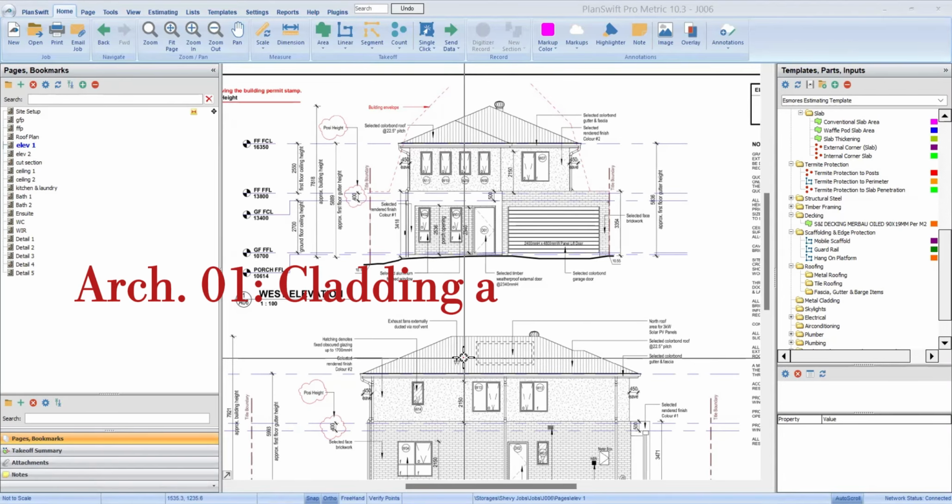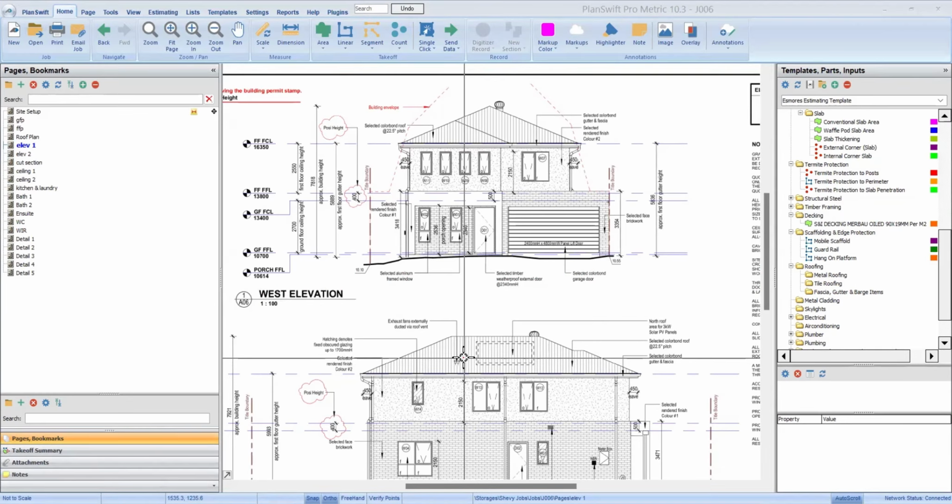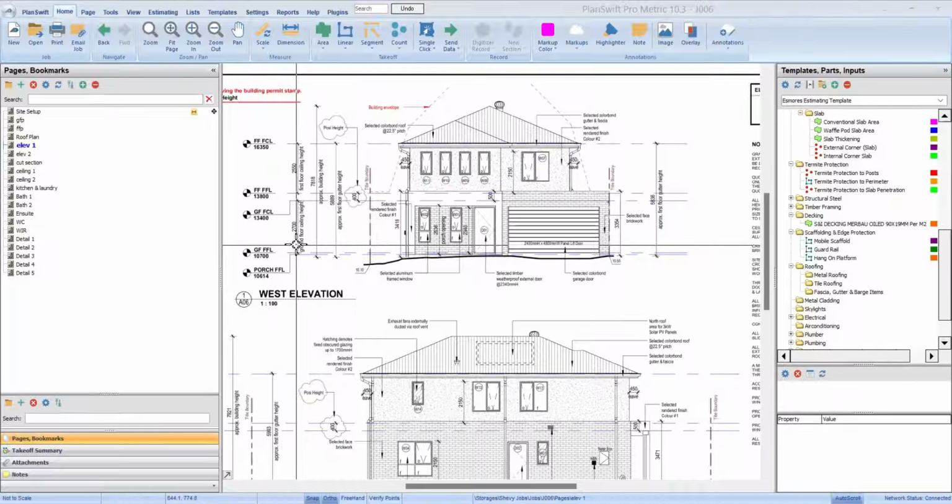For today's video, I will be discussing the cladding and floor finishes area of a residential building. I'm not going to discuss how to properly use PlanSwift anymore because I have a separate video on that. You can just visit my channel. Now I am going to show you how to do the basic takeoff using the software in an actual setting.